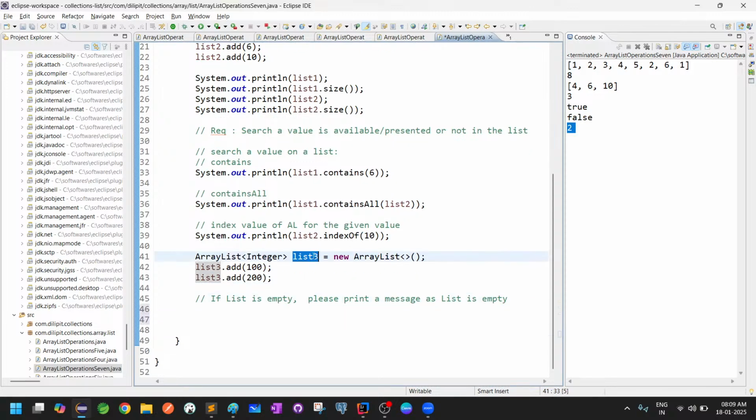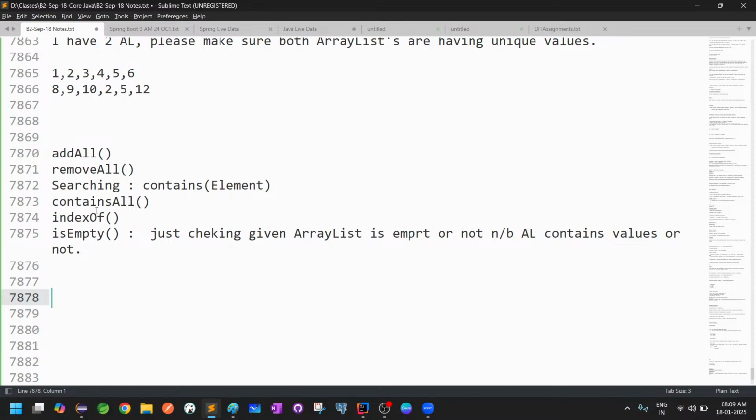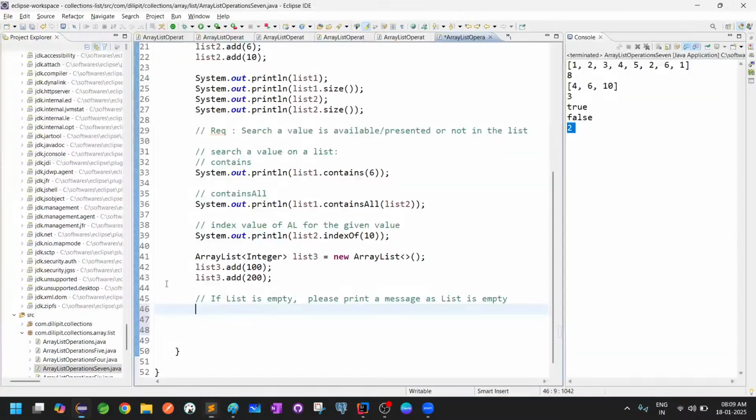I'm verifying whether list 3 is empty or not. If it is empty, then I have to print the message as list is empty. If it is not empty, I don't want to do anything. So then I can do this in two ways. One is the isEmpty method I can use. First, that is what right now we have taken, right? So first solution is the isEmpty method. Directly you can search it.